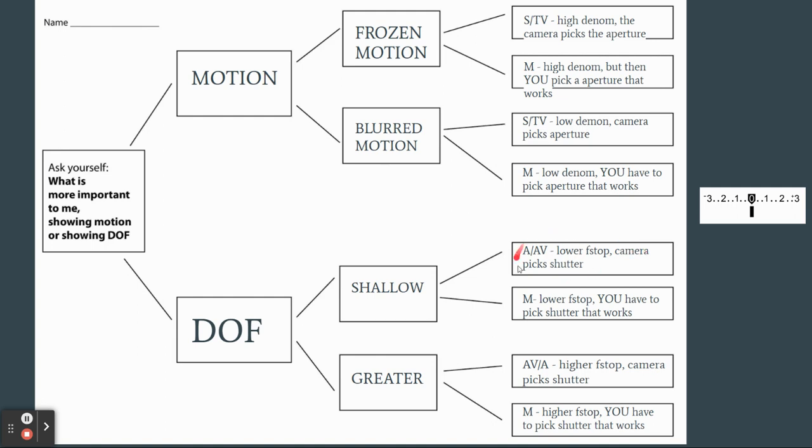And again, because it's in priority mode, the camera will pick the shutter speed this time using that light meter to let in the correct amount of light. But maybe you want to have complete control. And so you put it on manual and you choose a lower f-stop, but then you have to choose a shutter speed that works. Again, using this as your guide to let in the correct amount of light.